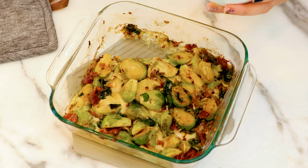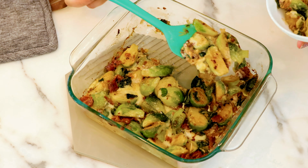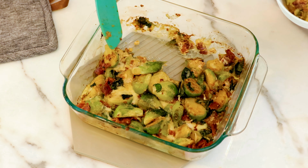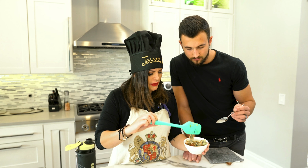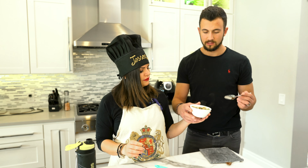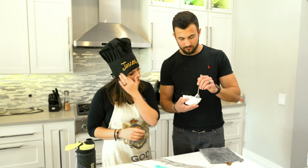And I eat it with a spoon. Well, I'm putting it in your bowl for you. What do you want? Can I get some bacon? There's bacon in there, darling. All right. It's real hot, but let's see. It's super hot. Like you. Oh, I love you. It smells so good. He just blew it in my nose.